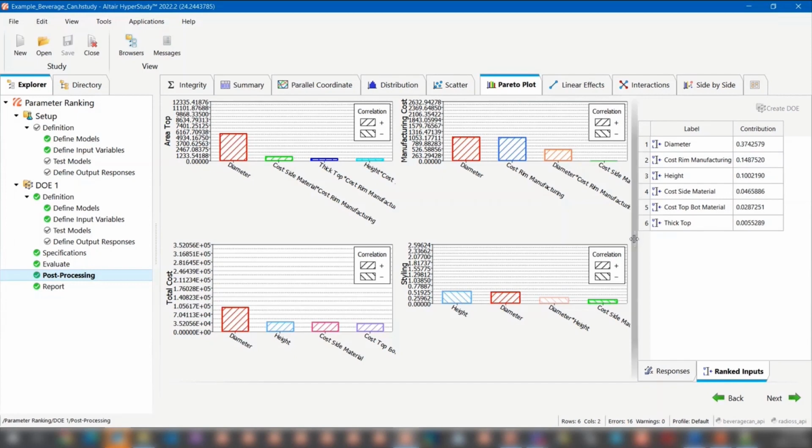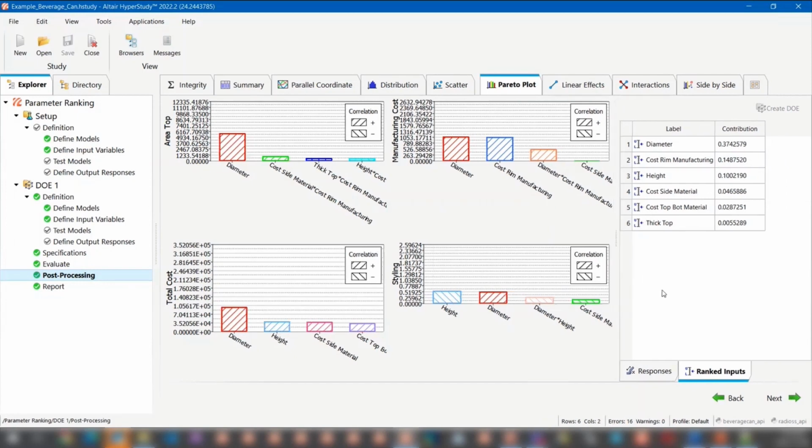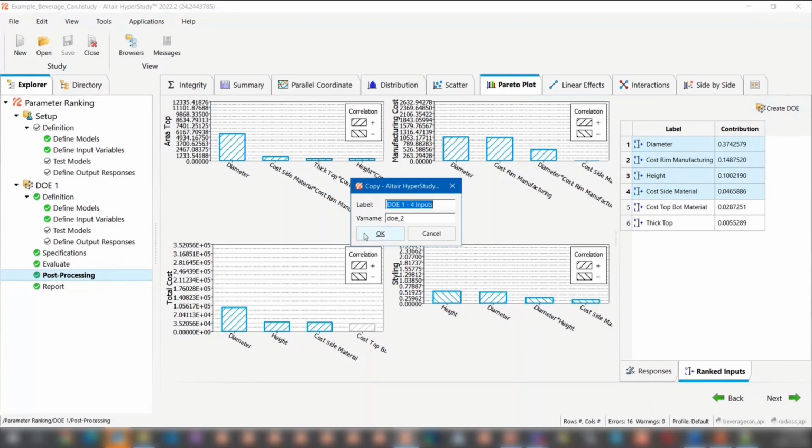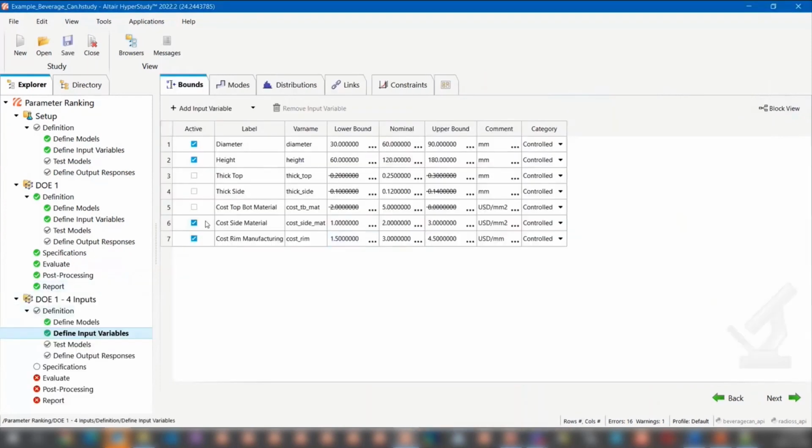And then once we have the contributions, the user can selectively pick the variables they're interested in, and out of this selection you can create a DOE which is going to have only those selected parameters active in the definition area.